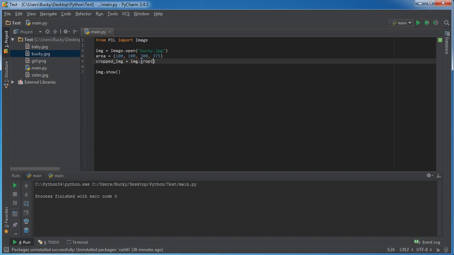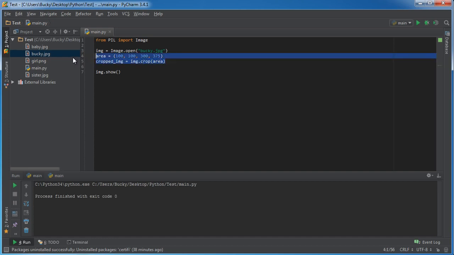This crop function takes only one parameter, a 4-item tuple with the coordinates of where to crop. Oh, that's convenient. We have one right there. So I'm going to take this and pass it in. You can actually throw this entire thing right in here without the need for the area variable, but then you have these double parentheses and it gets kind of messy. So this is actually the best way to do it.